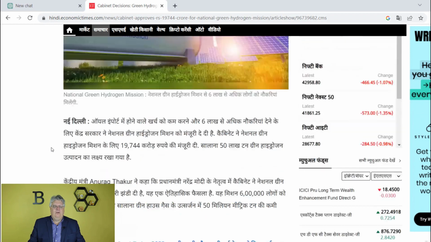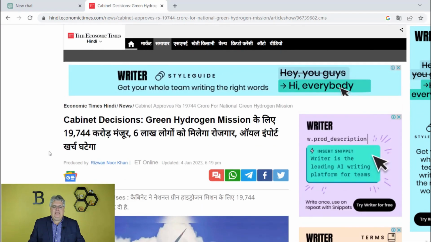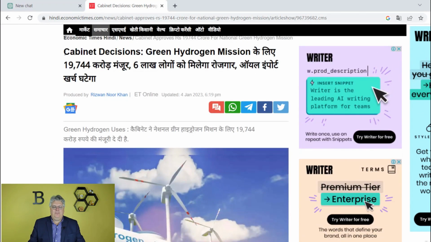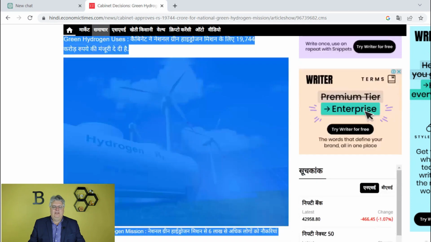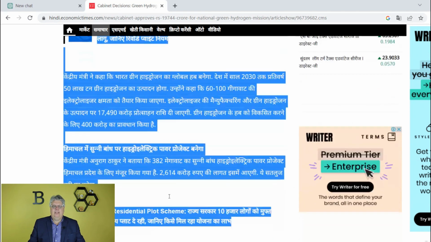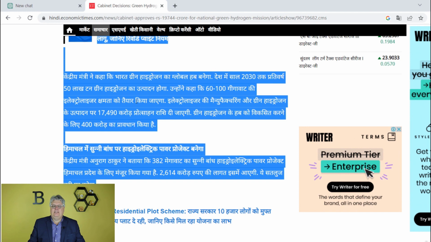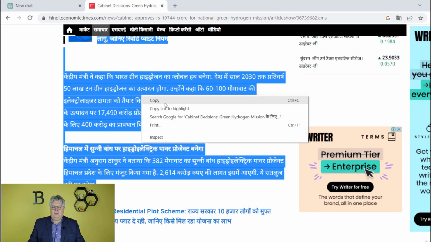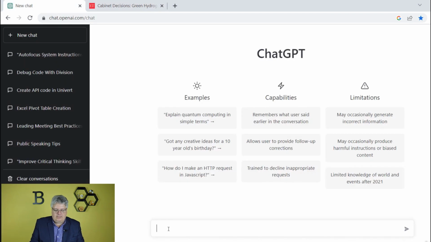Well, first off, I would want to copy and paste. And I've never tried this where I'm going to copy in some of those pictures. Hopefully I'll get rid of that, but let's try it and see. If not, I would just need to do the text itself. But I'm going to copy, and then I'm going to go to ChatGPT, and I'm going to say, can you translate this, whatever document, article, it's actually a web page, but article into English.